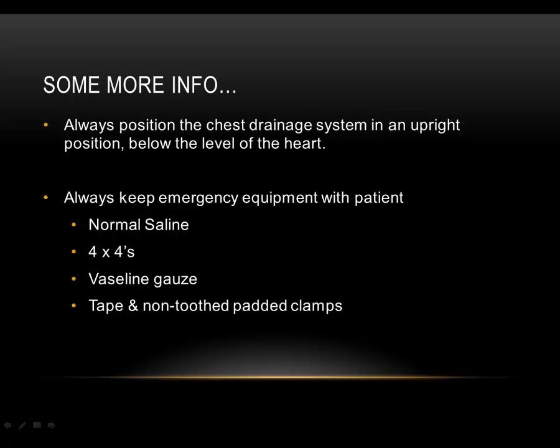You should always position the chest drainage system in an upright position, below the level of the patient's heart. The equipment you need to correct any problems include normal saline to refill the water seal, 4x4s, Vaseline gauze, and tape to reseal the wound occlusively, and non-toothed padded clamps for when you need to clamp the tube.